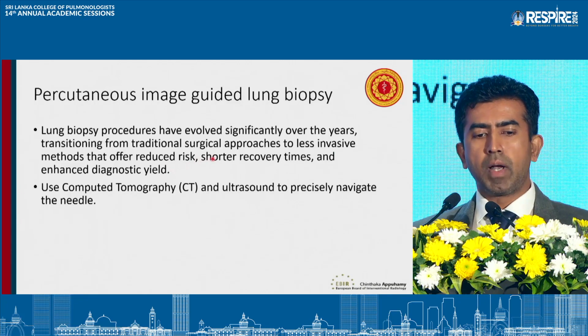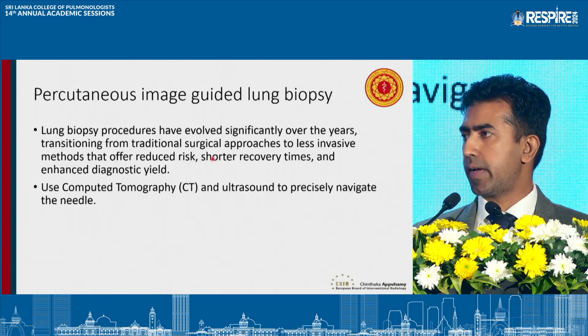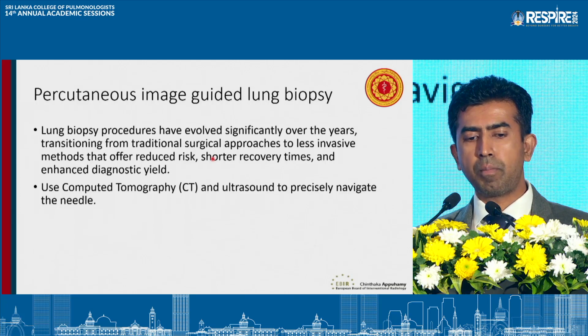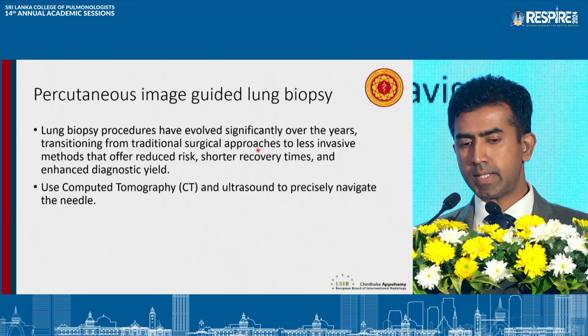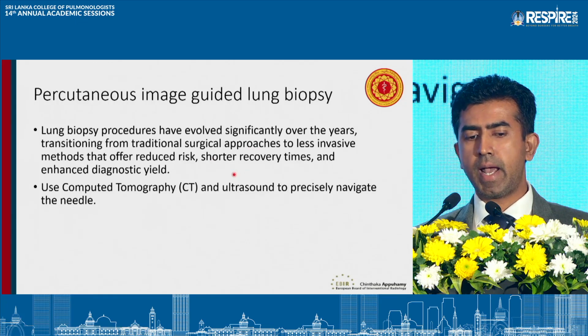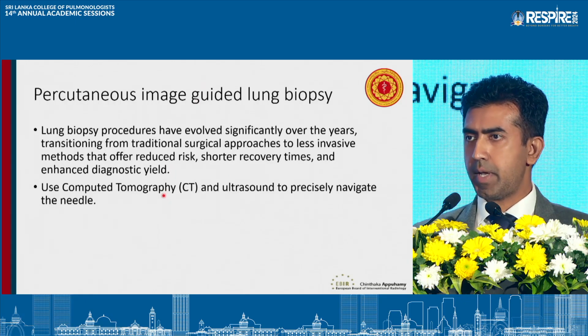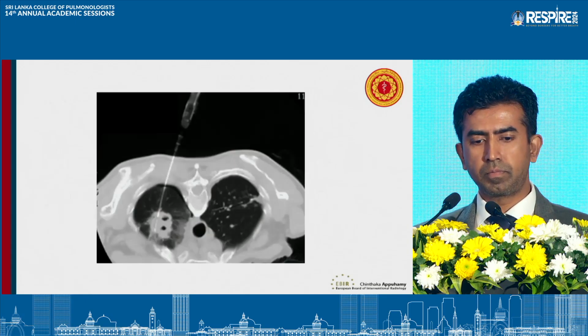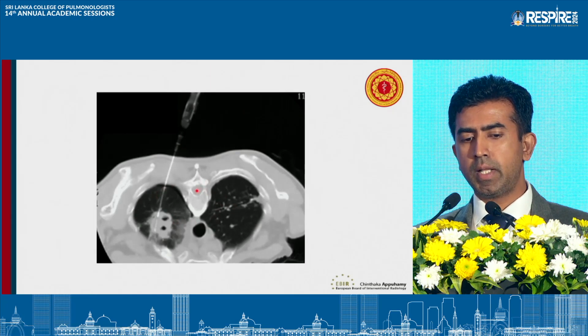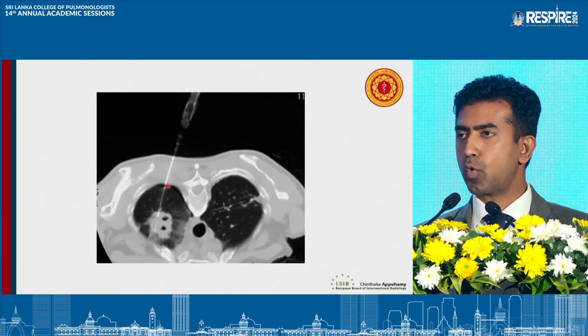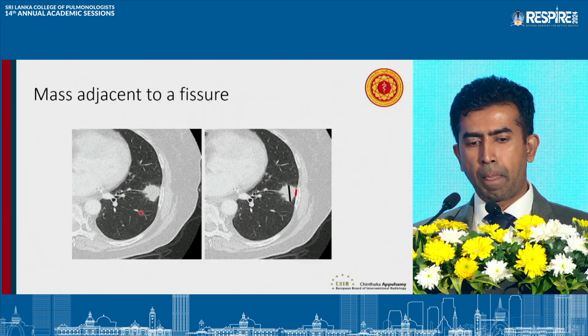Lung biopsy. Lung biopsy procedures have evolved significantly over the years, transiting from traditional surgical approaches to less invasive methods that offer reduced risk, shorter recovery times, and enhanced diagnostic yield. CT is the preferred imaging modality. This is one such example. The patient is in prone position. The left lung apical segment mass. This is the coaxial needle, and biopsy was taken.